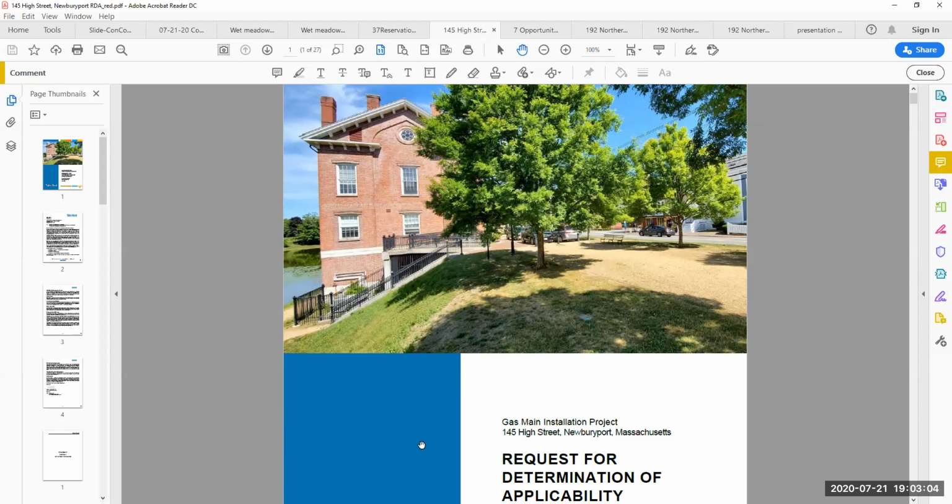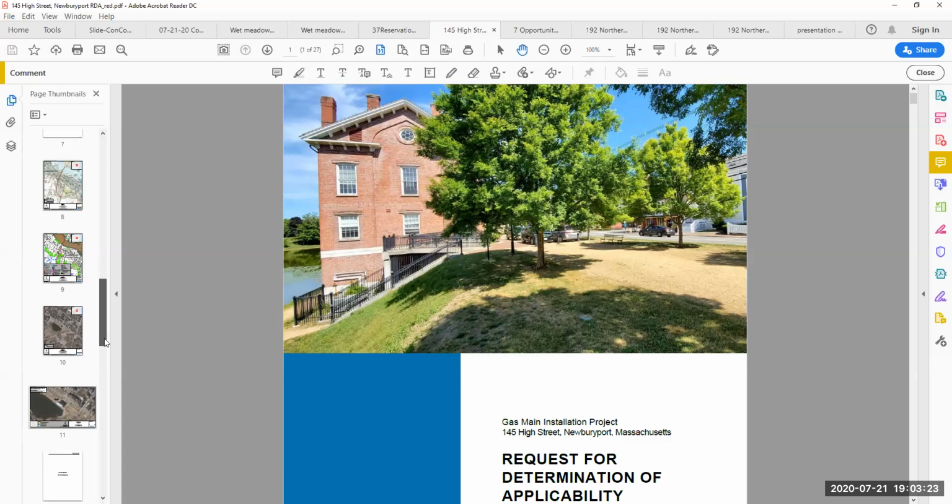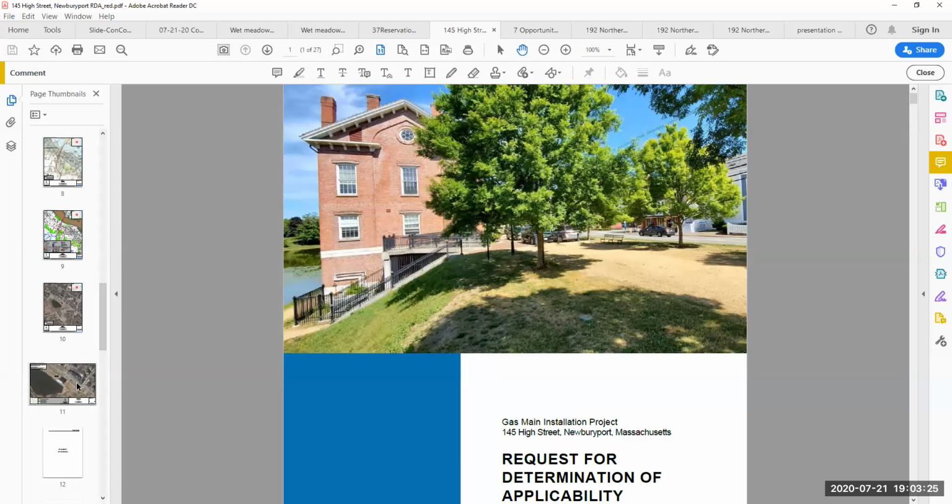The gas service line will be installed from the existing main within High Street, approximately 159 linear feet to the residence. To do that, we have to excavate a 2-foot wide by 3-foot deep trench, lay the gas service main on the bottom and backfill over it.